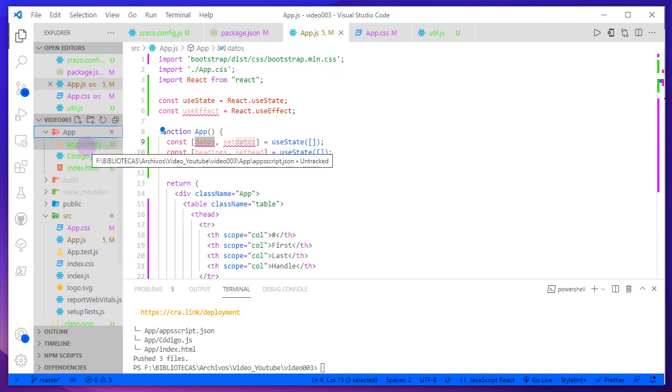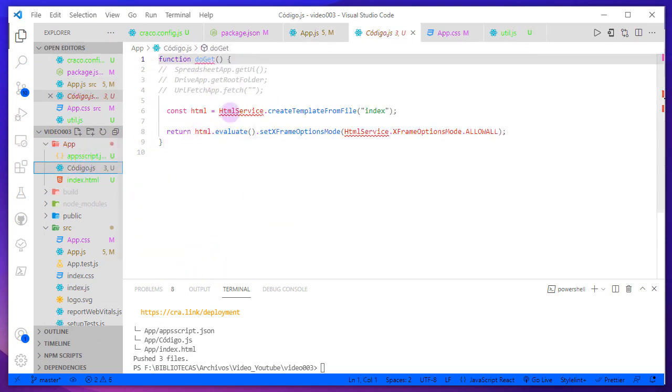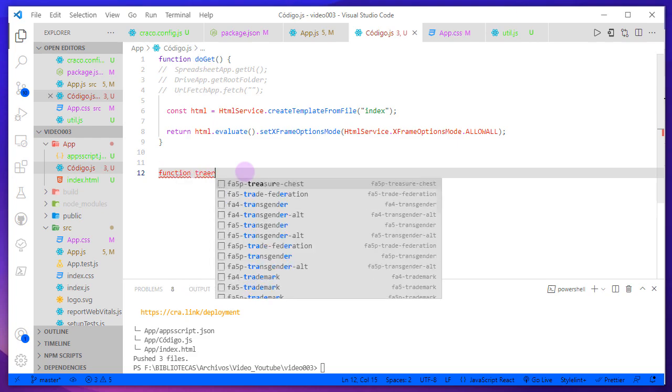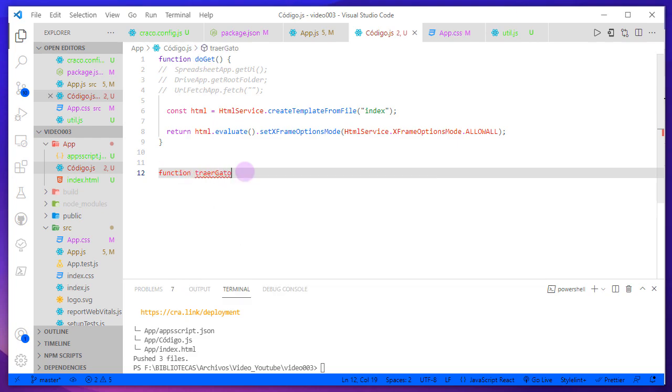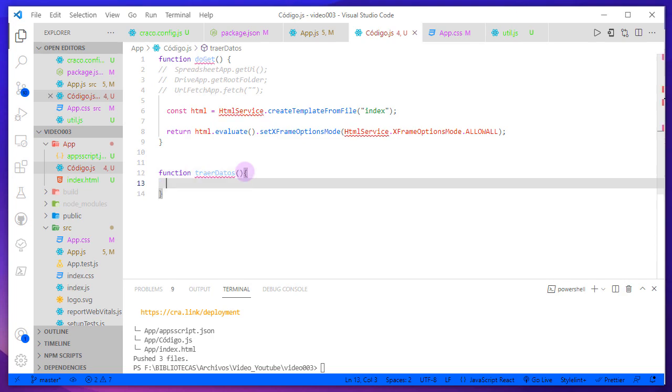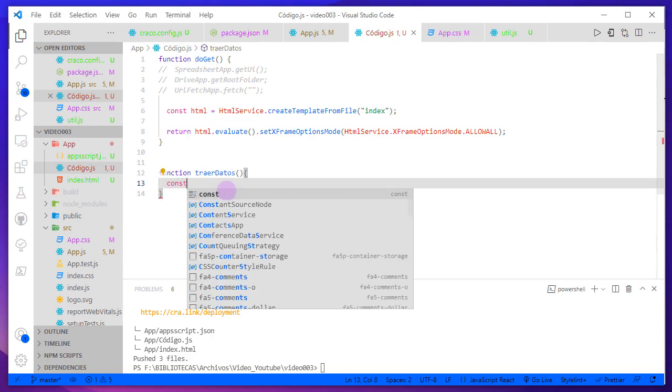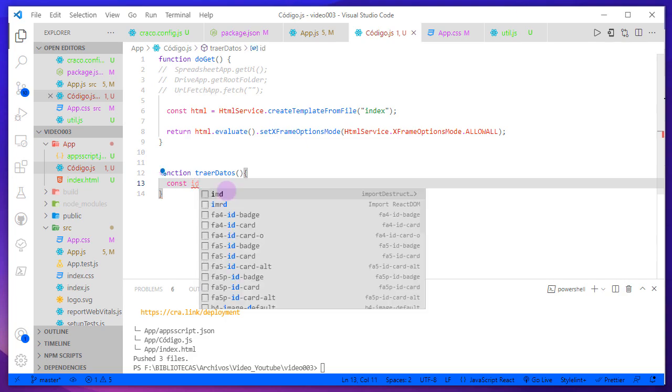Okay, the next thing I need to do is to get the data from the spreadsheet. For that, I will make this function that I name getData in Spanish. And in this function, the first thing I need is the ID of the file that I will retrieve the data from.